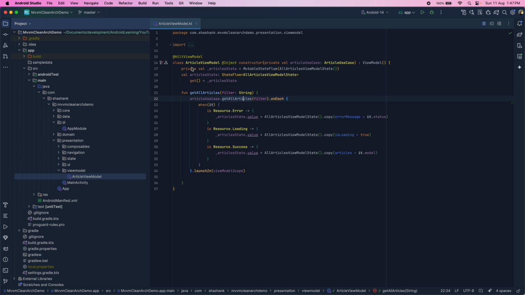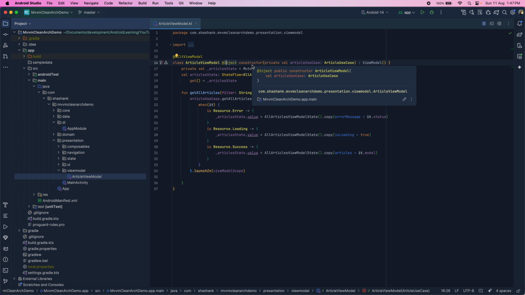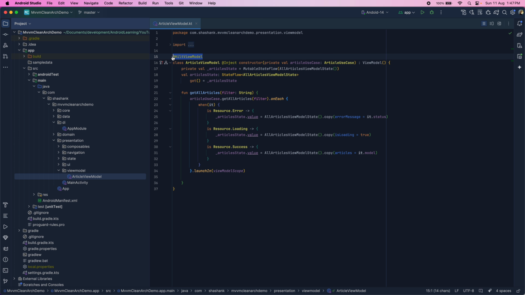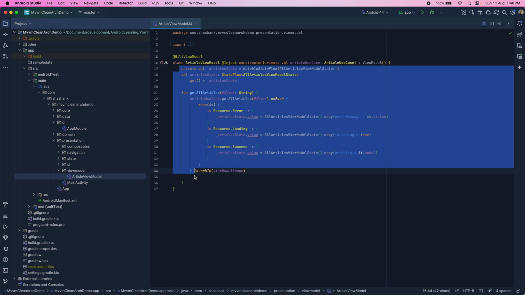So if you notice, in the article view model class, I'm passing the article use case. So this is inject constructor, and you also notice this Hilt view model. This is a mandatory step. You have to specify this annotation. And this inject constructor will create an instance of this article use case at runtime when I actually create an instance of this class.